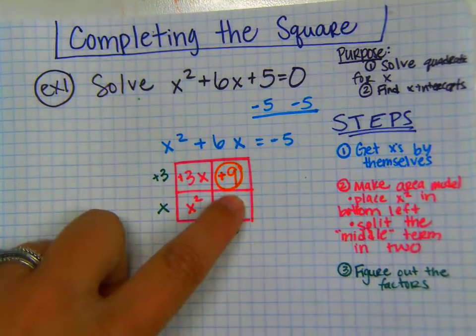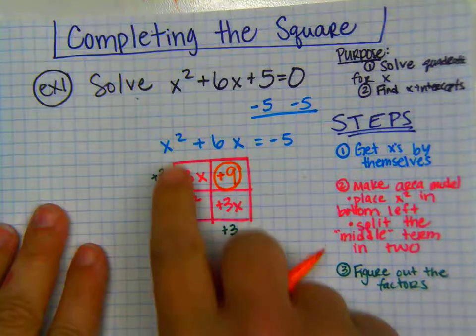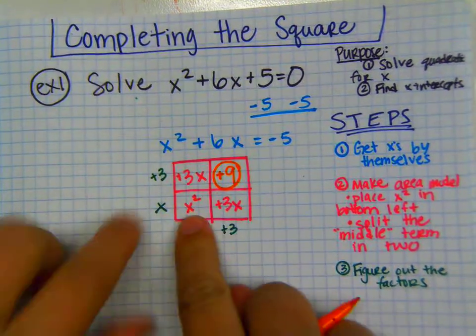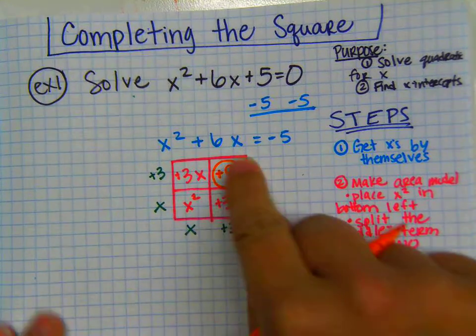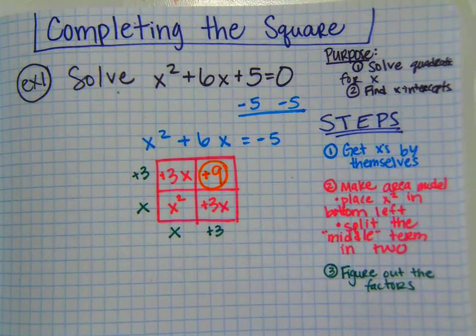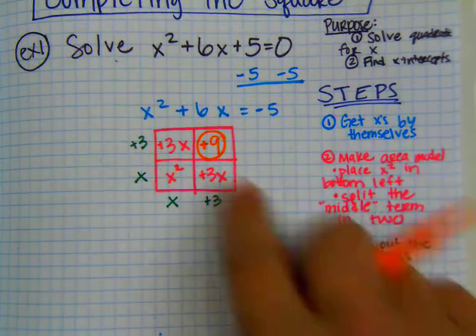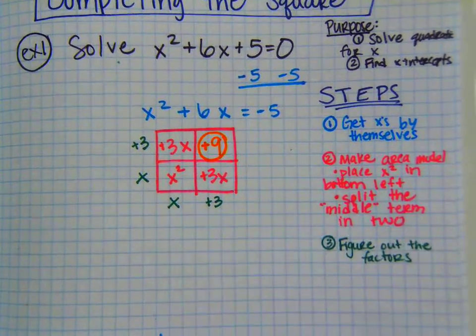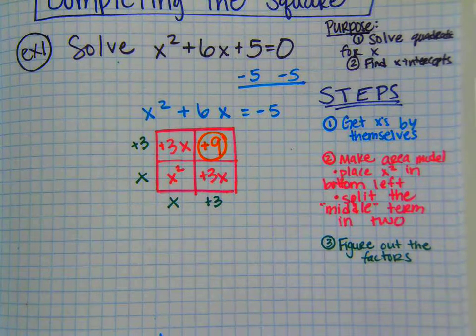And that 9 completes that square. We just had a square. We filled in them pieces. That number completed this, exactly what we're trying to do. We're trying to make that square complete. Okay? But I just put that 9 there. I can't just put a 9 anywhere I want.